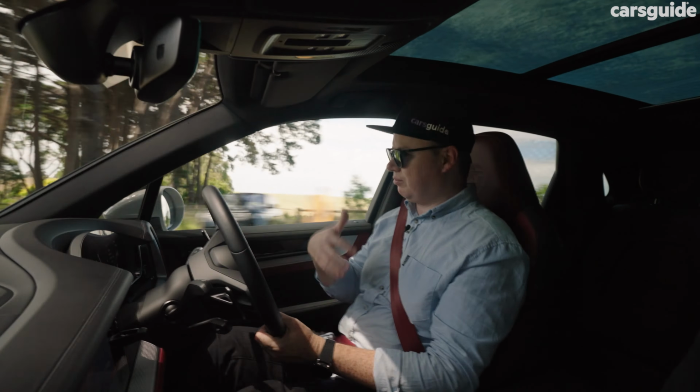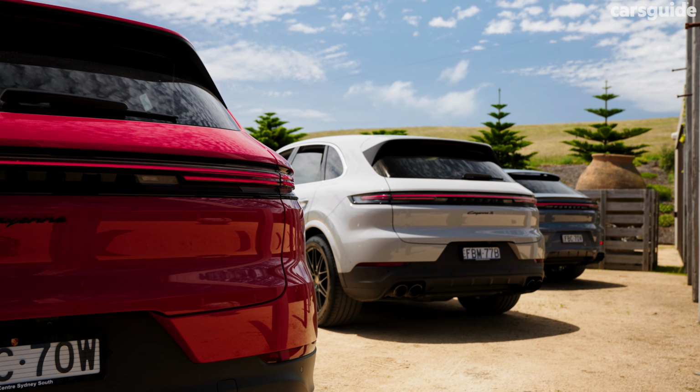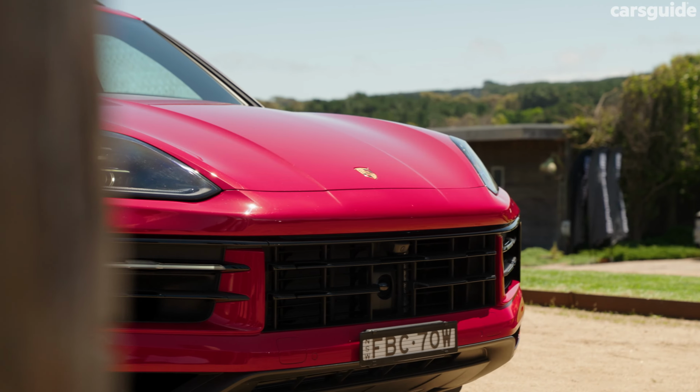In terms of safety, the Cayenne has plenty on offer, with Porsche fitting a fairly comprehensive range of equipment as standard across all model lines in the range. This includes front, side, curtain and driver's knee airbags, plus autonomous emergency braking, lane keeping assist, adaptive cruise control and a surround view parking system. There's an active lane keeping assist with crossroad assist, which is a no-cost option on the Turbo E-hybrid models and the Turbo GT, but you'll need to pay for it on the rest of the range. ANCAP hasn't tested this generation Cayenne, but it has been crash tested by Euro NCAP, who awarded it the maximum 5 stars when it first launched in Europe back in 2017.